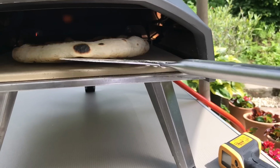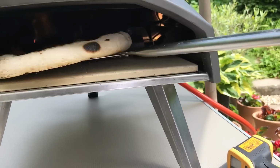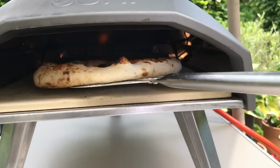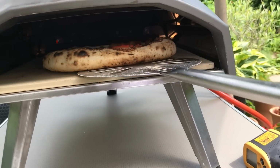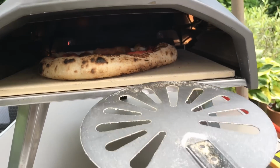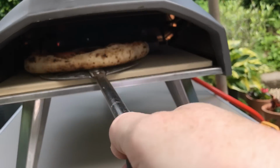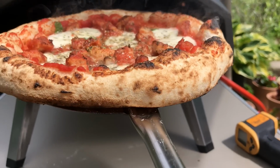Wow, look at that, look how fast that cooked. I can't even remember putting that part to the flame. This is cooking really quick. I'm not going to mess around with this. I could easily burn it. Let's just check where we are. A little bit there. Yeah, done.